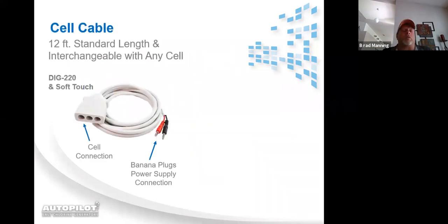This is the cell cord, once again, 12 foot in length. It does have the RCA jacks or banana plugs that are red and black color coded. And then if you notice, you got 3 plug holes on the plug that plugs down onto the cell.